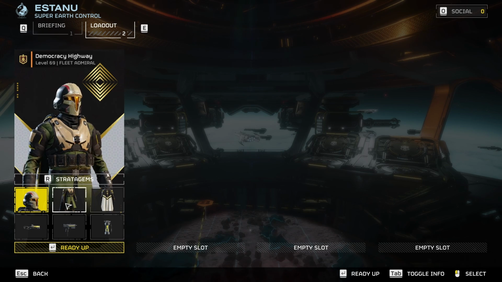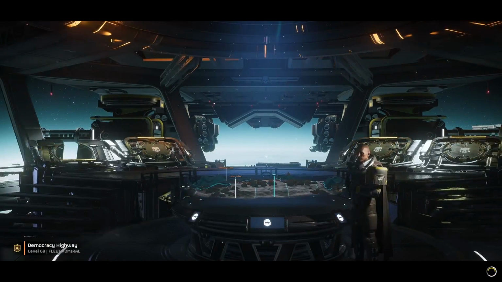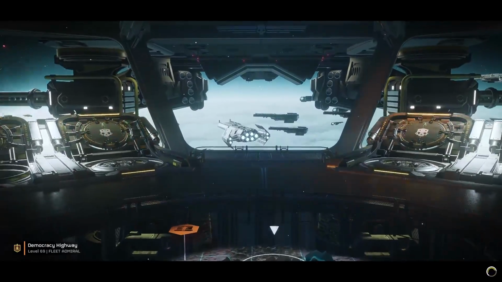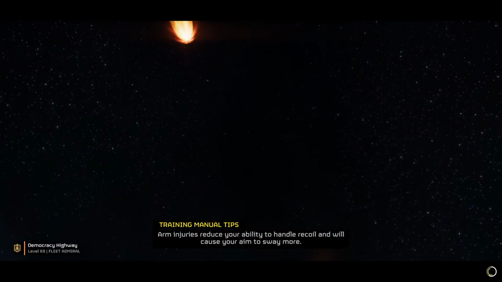We're running the Trailblazer scout armor. We're running the LAS-16 sickle, although I'm kind of thinking about going with the breaker, a stun grenade, and the redeemer as always. And yeah, we're just gonna see how this goes. We're on Helldiver 9. This is a retrieve valuable data mission. We're gonna run it and just see if we can make something happen with this loadout.